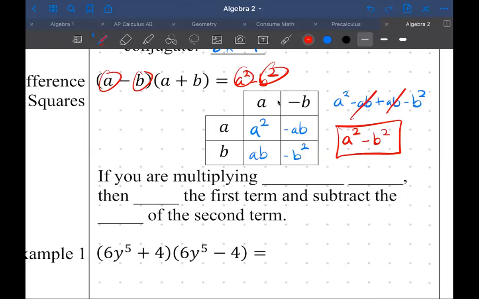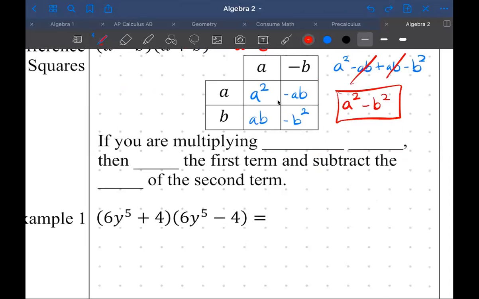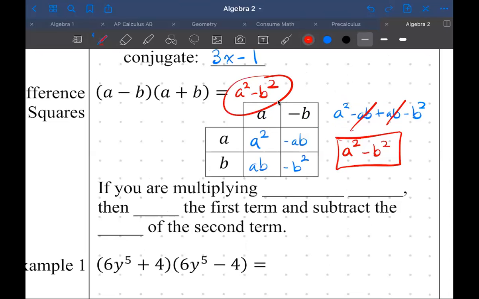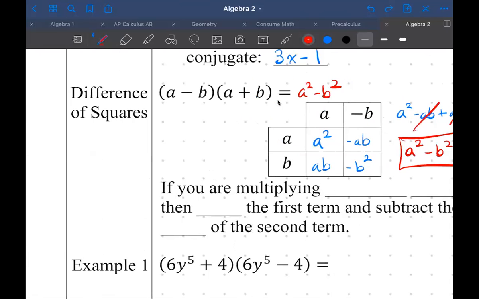That is your shortcut. So if you want to do it all out and do the same general rectangle over and over again, you can, but I'm trying to show you guys a faster way of doing this. Okay, so let's do this rule right here in words. So I guess I could say over here on the left, sorry. This is the rule in words.